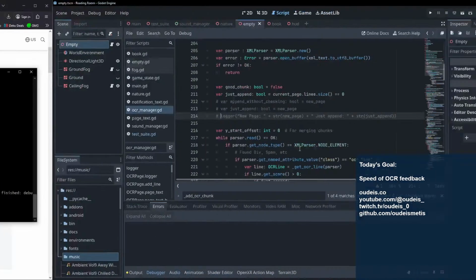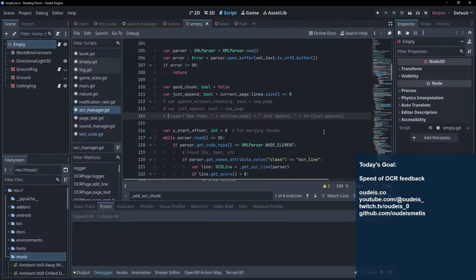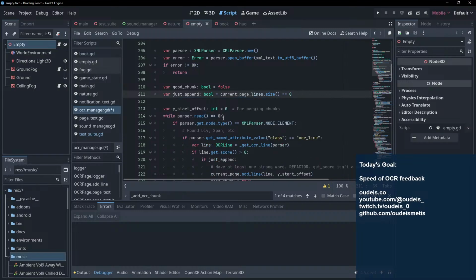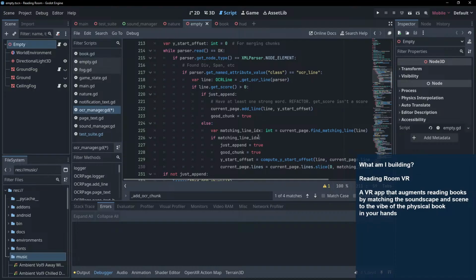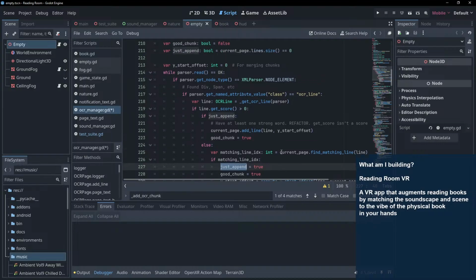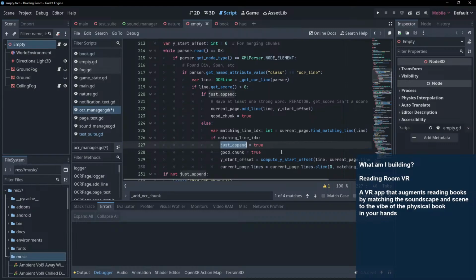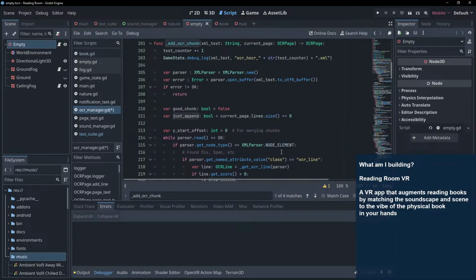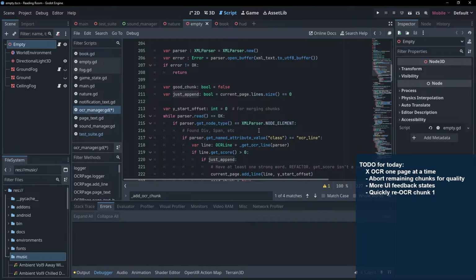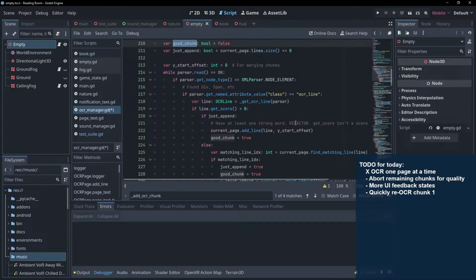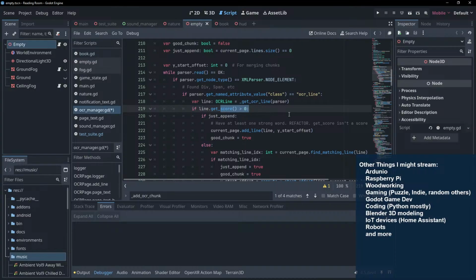Yeah, still good. Fine. I'll just leave it as just append. And so this is needed. I guess here's the thing: if it's an empty page, I can't just merge these two together. Because if it's an empty page, we would say yep, it's a good chunk. But that's not true. It only becomes a good chunk if we actually get some score.